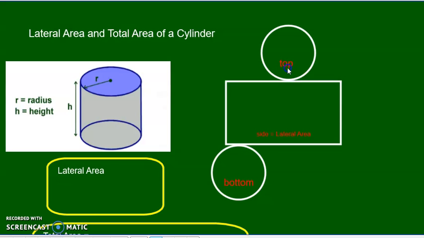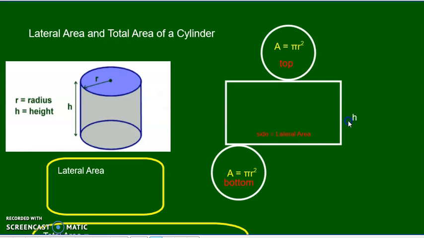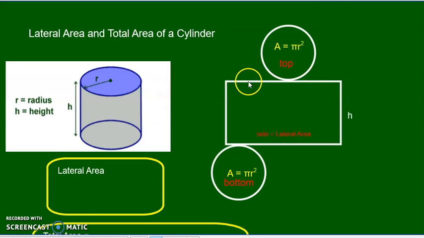So how do we find the total area, or the area of all these shapes? Well, the area of a circle is just πr², we did that last time. The bottom is the same — there are two identical, congruent circles. And how do we find the area of this rectangle? Notice that the height of the rectangle is the height of the cylinder. So we just need to know this length — length times height gives us the lateral area. This circle fits around here exactly, so this length is actually the circumference of the circle. The circumference of a circle is just 2πr.